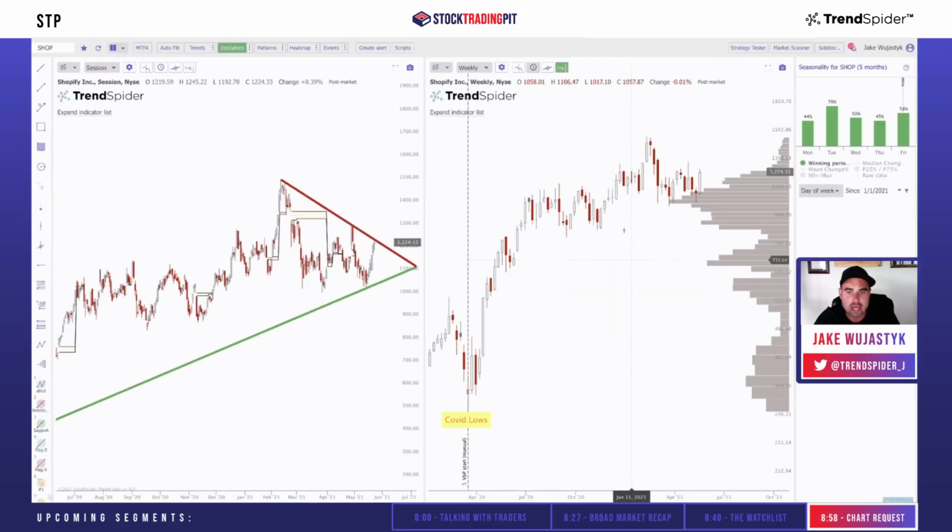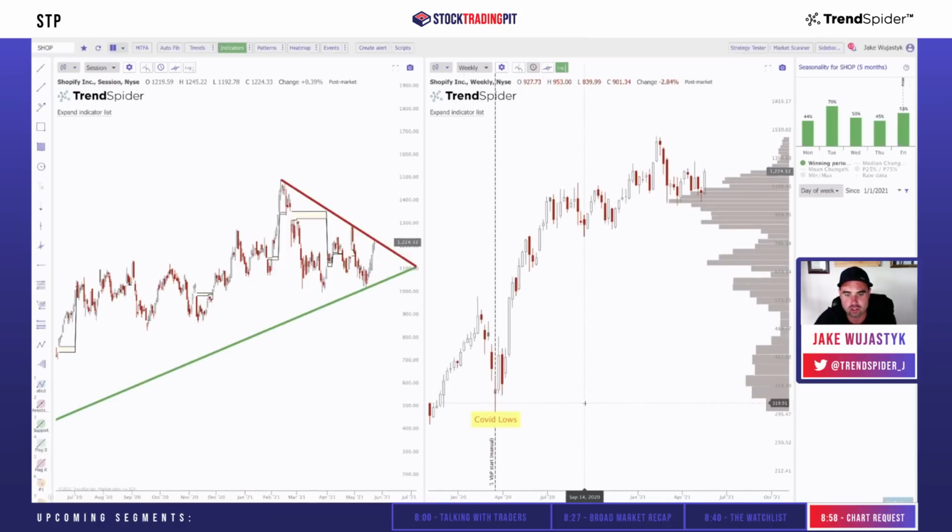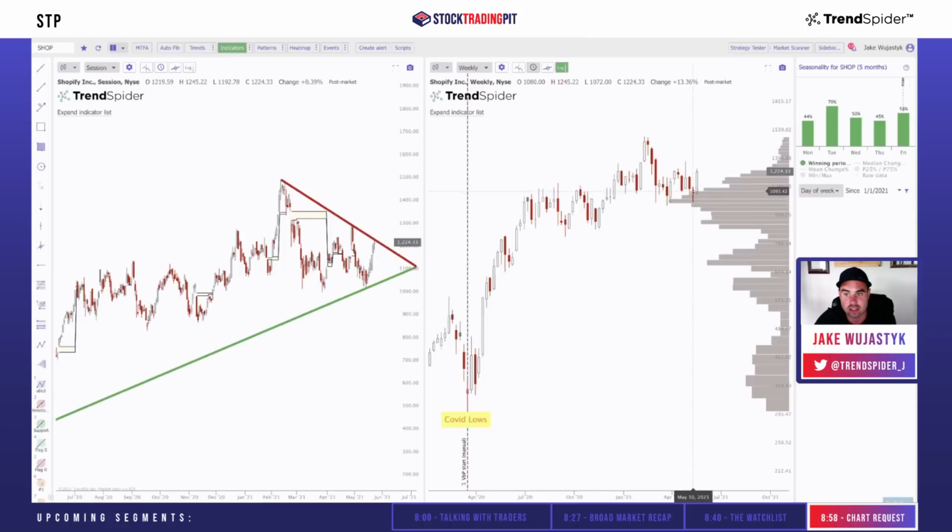Now on the weekly side of things, you can see that we have this nice volume shelf that has acted as a nice base for price to bounce off of over the last couple of weeks. This is anchored from the COVID lows. Remember, if you ever want to anchor from a different point, you just move this over and start from where you want to look. In this case, I think the COVID lows are still relevant. A lot of that volume is holding right in this area, and that's exactly where we bounced over the last two weeks. If we look at the day of the week seasonality, Tuesday is definitely the strongest day of the week so far in 2021 with a 70% win rate.